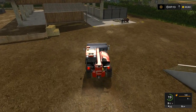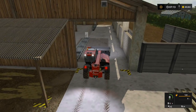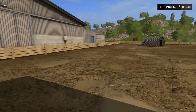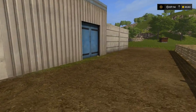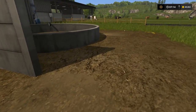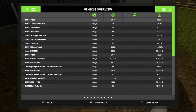All right. So, for now, I think I'm going to park this right here. There's nothing in here, so let's run back here real quick. I want to see. Also, does this open? Sometimes it does. Not on this map. All right. Let's see how much we've got. Oh, a little bit of baby pile of poo. Very cool. And that, I don't think, fills up at all. Let's take a look at our animals.